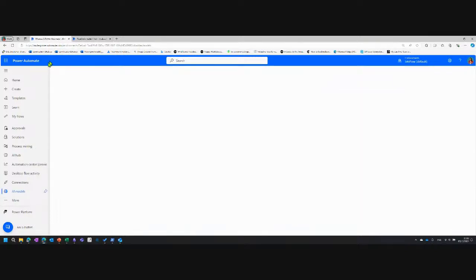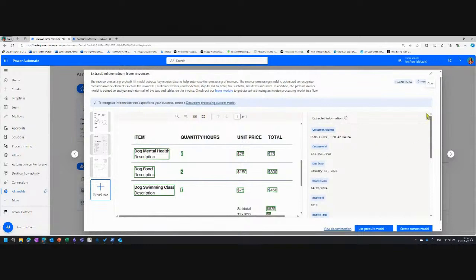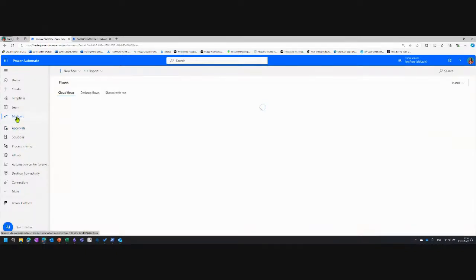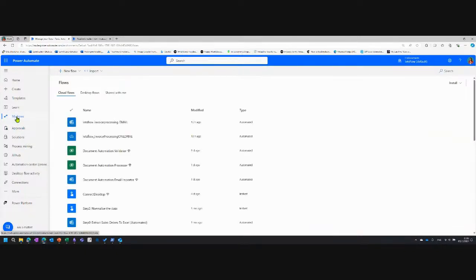Instead, I'm just going to close this one, which was only to show you, and I'm going to create a flow that fits my use case. So I go to new flows, and you have different options in Power Automate to create flows.